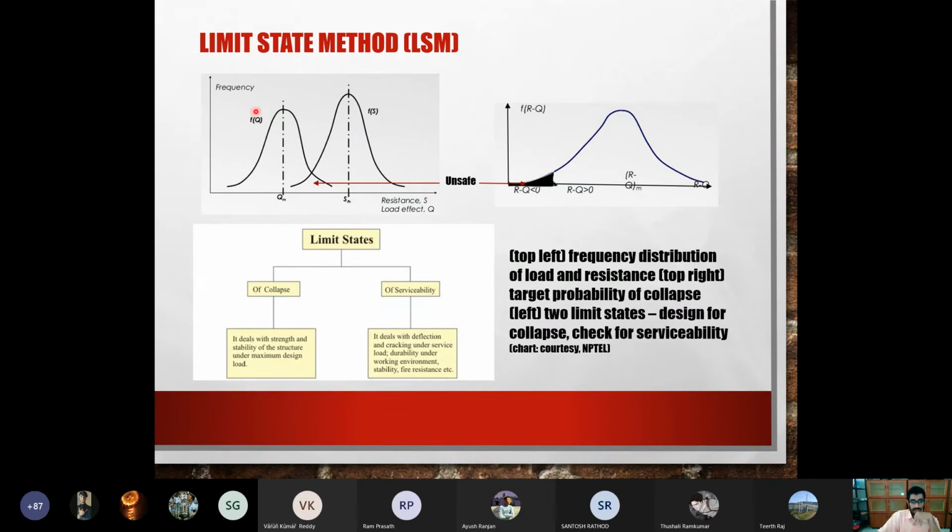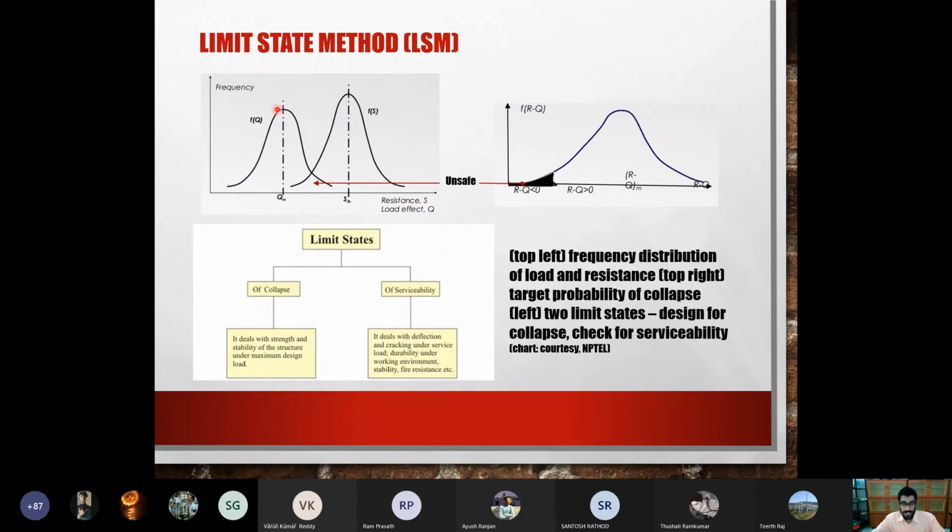So now here you have a normal distribution of two things. One is Q, I suppose, a load. S is the resistance or the strength of the material, concrete or steel, whatever it is. And now you see two things over here. One thing is the bottom says the value. For example, resistance is in some newtons or kilonewtons. Similarly, load also is in some newtons or kilonewtons, whatever it may be. Here you have the frequency of the occurrence.